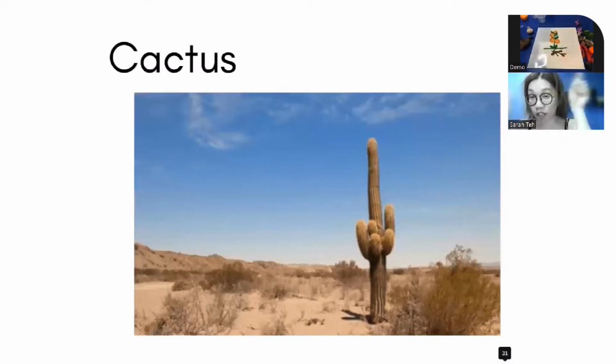It has these two pointy thorns that actually store water. All right. So in the desert or in the oasis, it rains like once in a year. So when it rains, what happens? The water is actually stored in the thorn to keep water, and then they slowly give nutrients to the cactus. That's how it works. Okay. So for this activity, we are going to make a cactus.